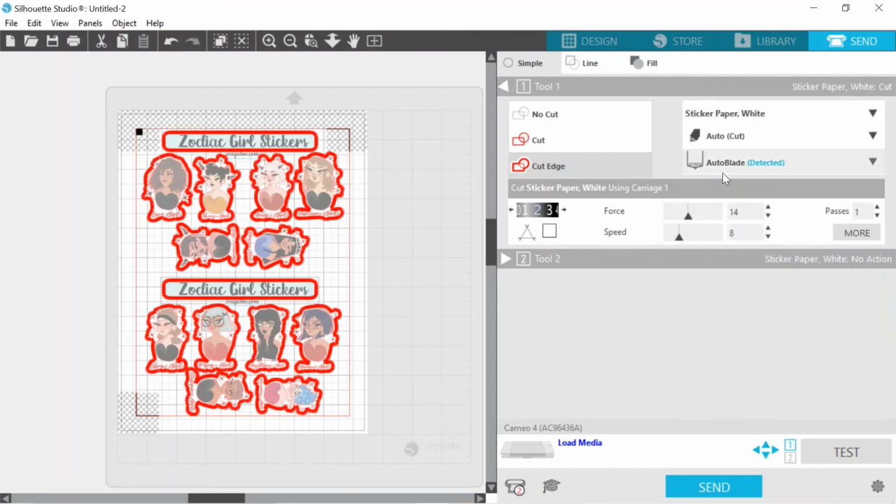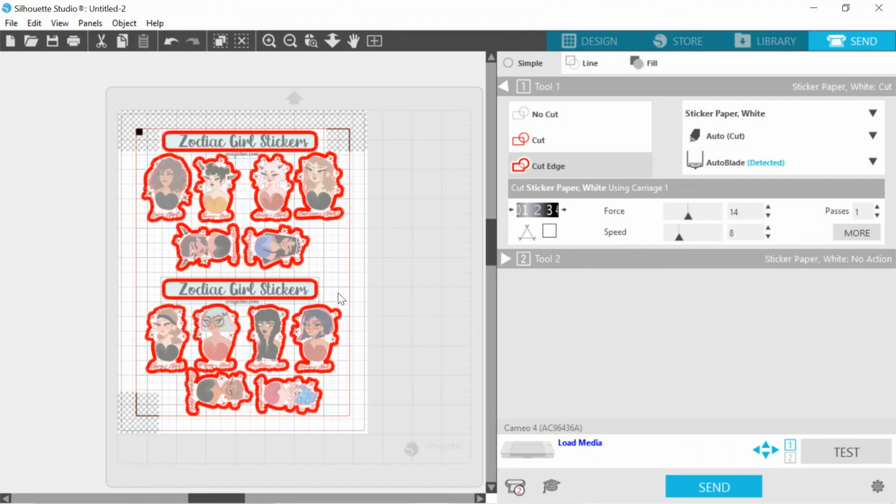I'm using the auto blade, so the blade setting is 2. Oops, oh no, I didn't touch it. It's 2, 14, and 8. Passes 1. So you can copy this setting if you want, give it a try.